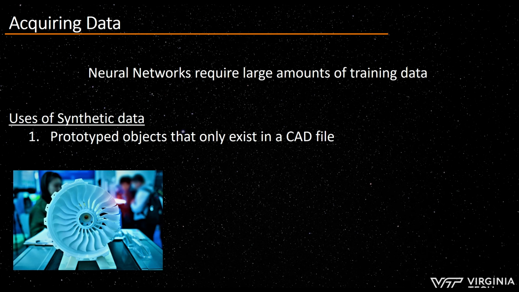Neural networks require a large amount of training data. So if that training data is unavailable, obviously the next best option is synthetic data. Reasons you want to use synthetic data: if, for example, you're prototyping or performing some kind of 3D printing operation, there's a lot of research to actually 3D print those trusses up in orbit, and you're trying to do some kind of camera-based navigation or localization or identification, you're going to need to use a synthetic environment to train that neural network.